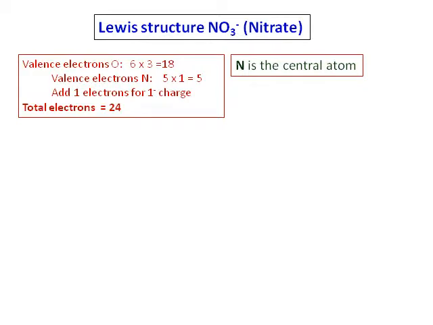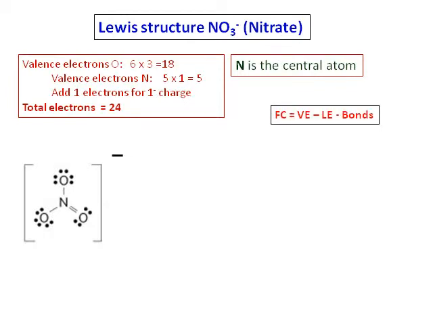Nitrogen or oxygen can be the central atom, but nitrogen is the central atom because the less electronegative element becomes central. Distribute the 24 electrons on nitrogen and complete the octet. The Lewis structure will be as shown on the figure. Now calculate the formal charge on each one of them.